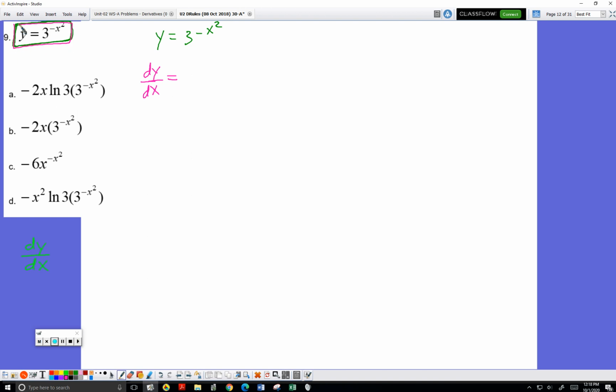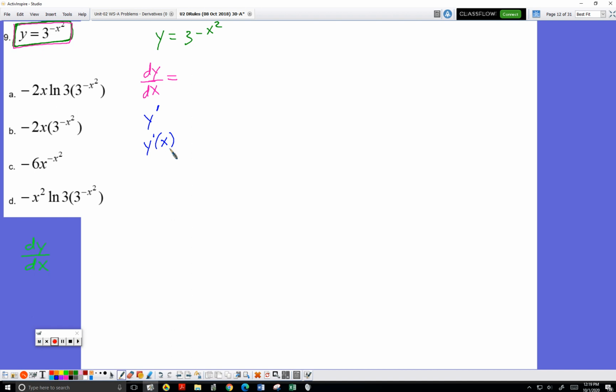That's what dy dx is. So I simply write down what I'm looking for. You can also write down, wouldn't that just be f prime, or is that y prime in this case? They actually will allow you to use multiple symbols here. Y prime is correct. Y prime of x is also correct. You don't have to use all these symbols. They're just available if you want to use them.